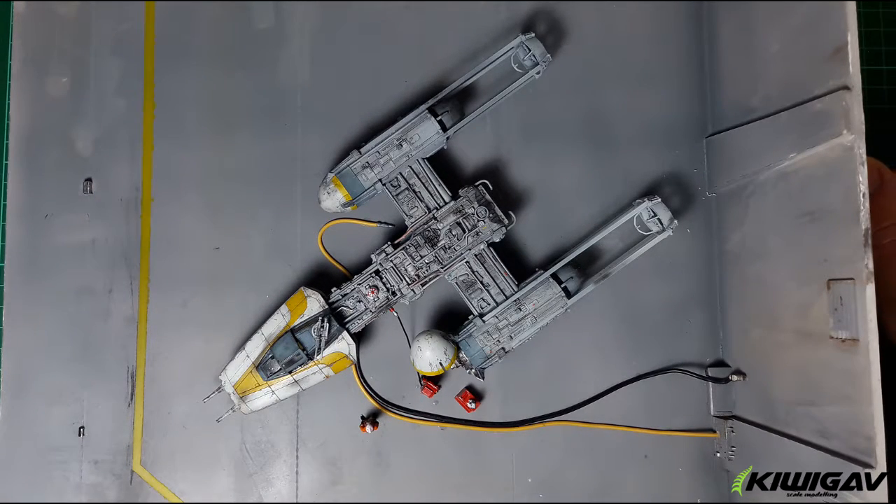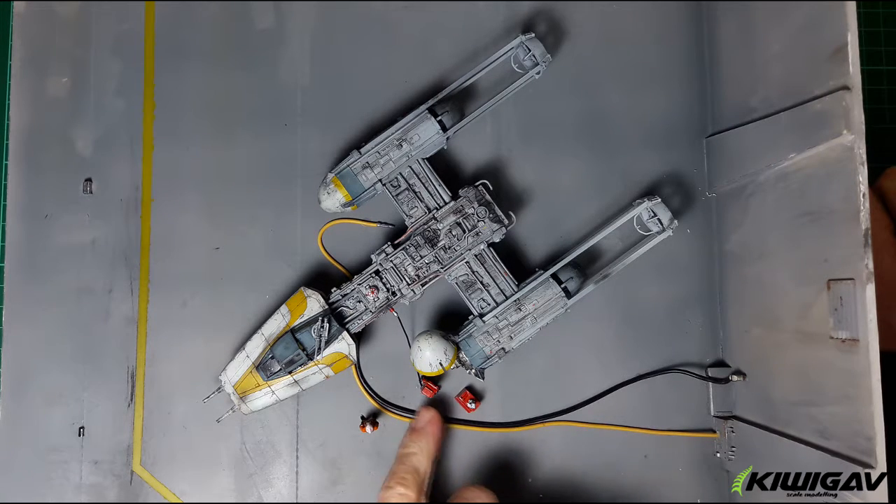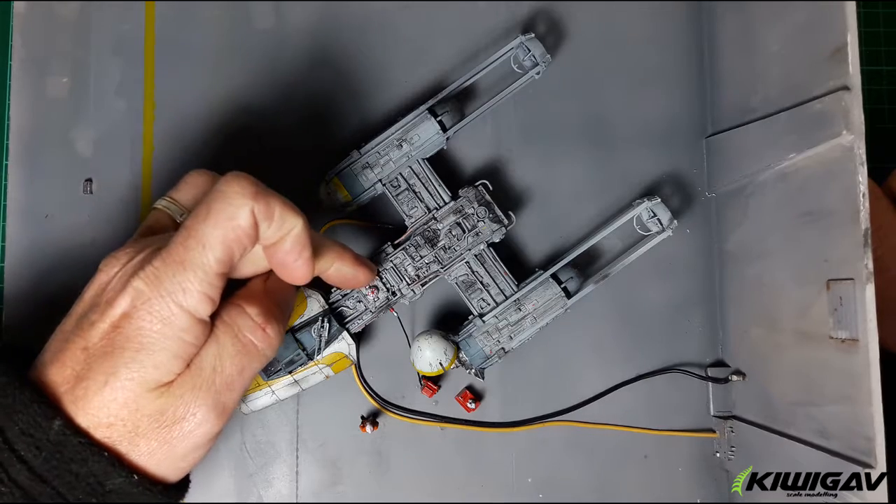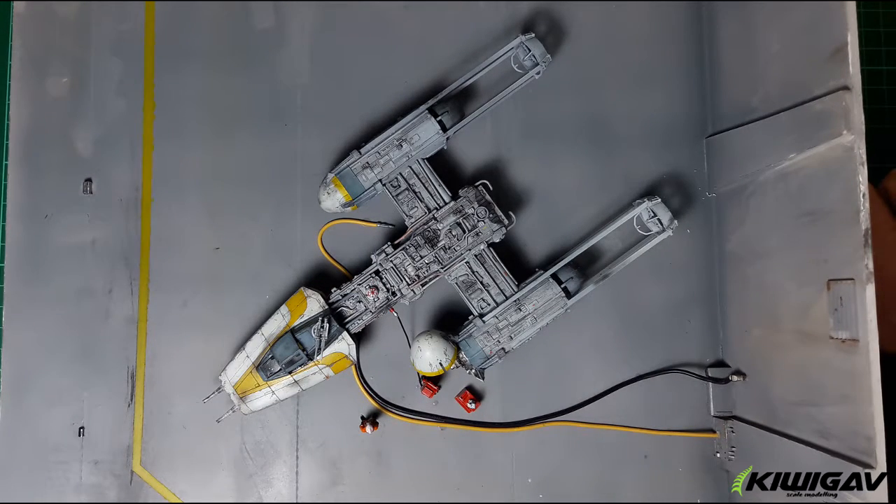I've put some wires — like maintenance hoses or fuel lines. I've hinged this up so you can see the engine. Scratch-built out of some old armor parts, tank bits and pieces — like some sort of maintenance utility stuff. Got the pilot, got a little R2 unit. Probably more I could do on it, but I'm quite happy at this stage. If I buy another Bandai kit like this one, I'll make an attempt to light it up and light the base up maybe.